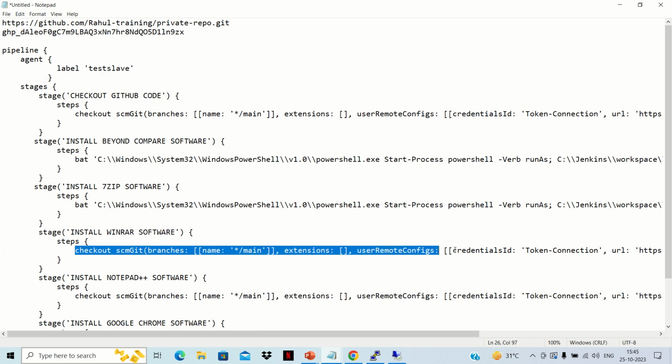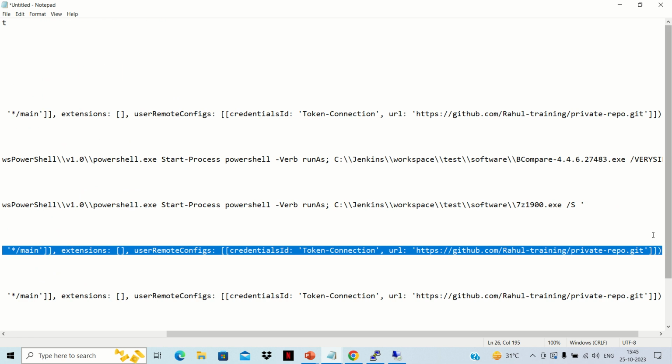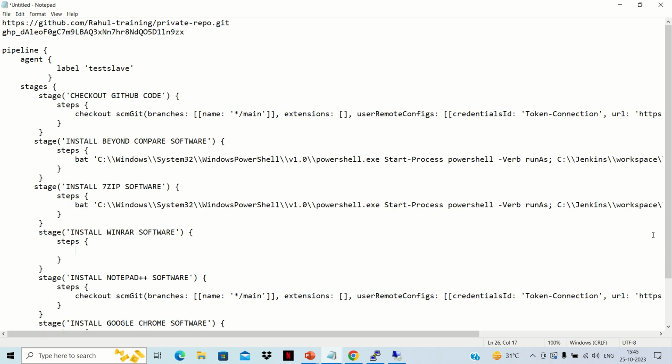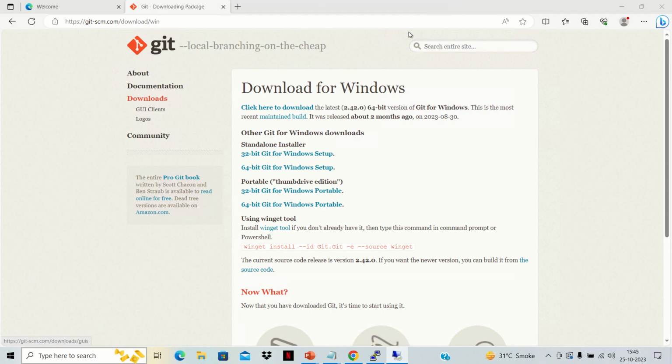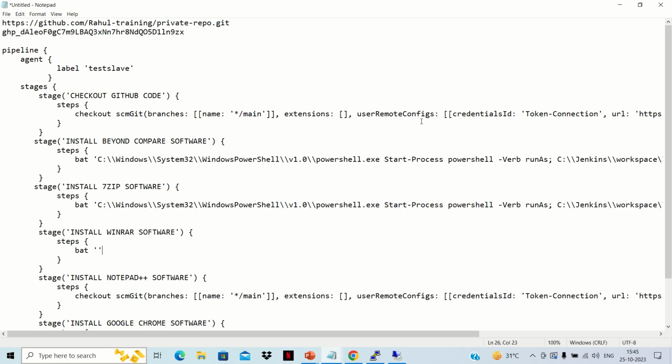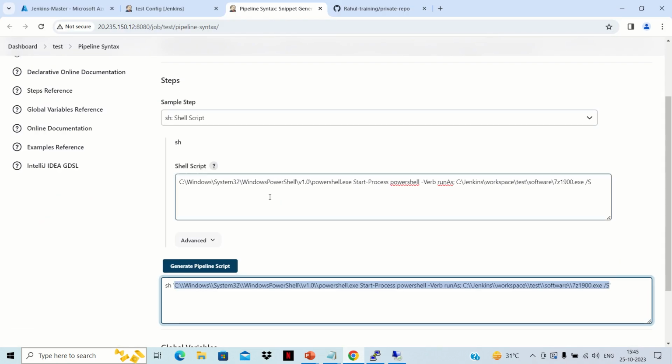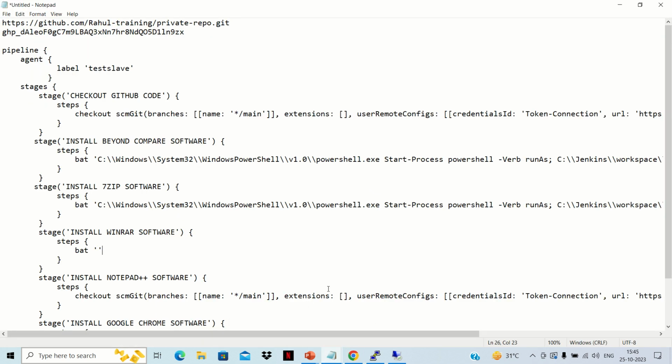Now we'll remove the third command and we'll place a bat here. We can place a single quote. Okay, now this is the third command, right?